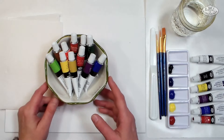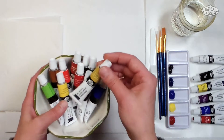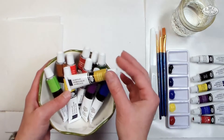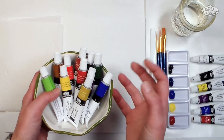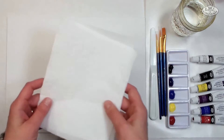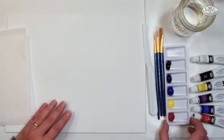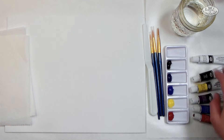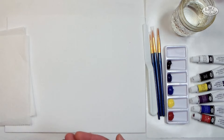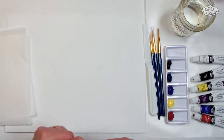Let's take a look at some supplies you'll need to begin acrylic painting. First, of course, you have your paint. These are acrylic paints — always make sure you're only using one type at a time because different types can be incompatible and repel one another. You'll want a paper towel or rag for cleaning your brushes, a palette knife for mixing, and a palette or palette paper — I use freezer paper under here — so I can throw it away when done. You really don't want acrylic paint going down your drain.